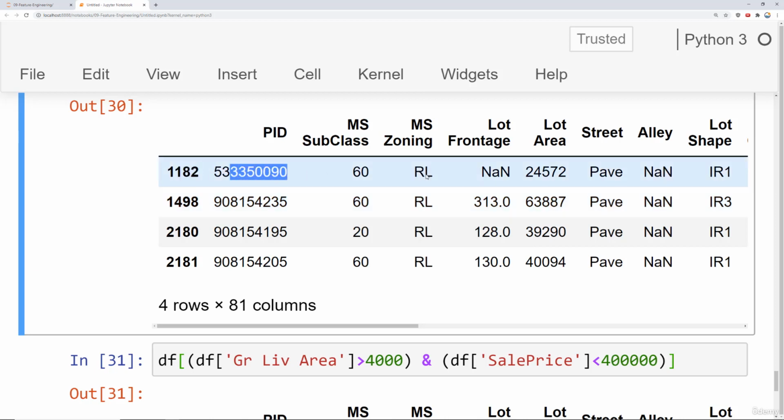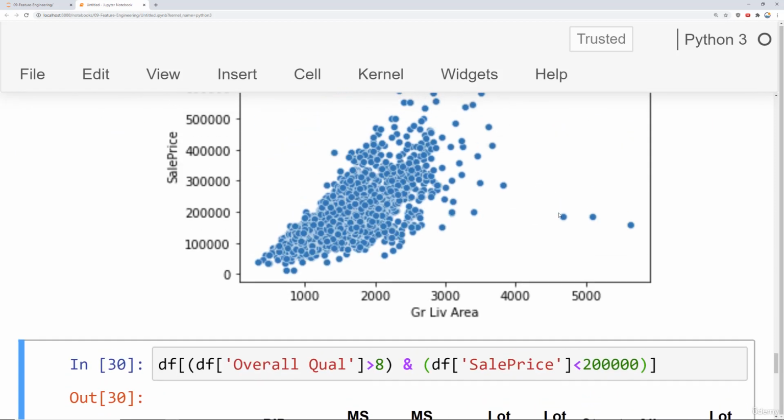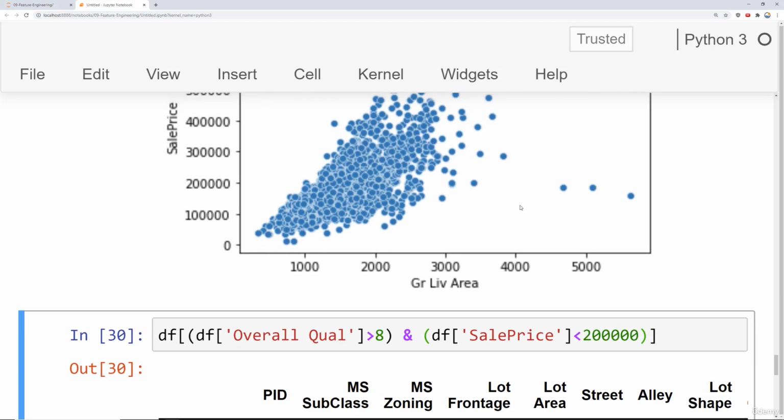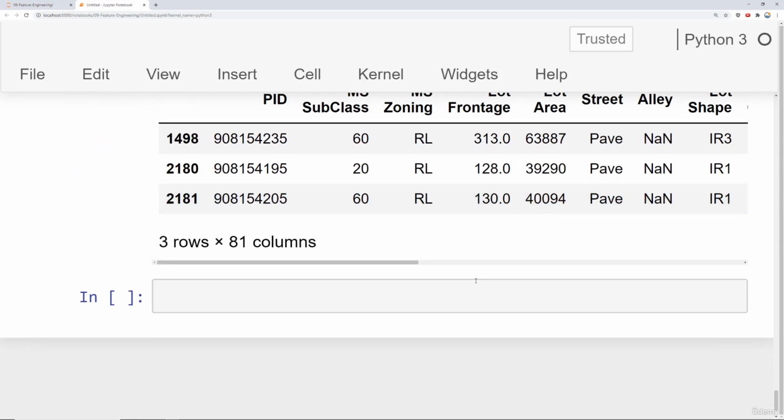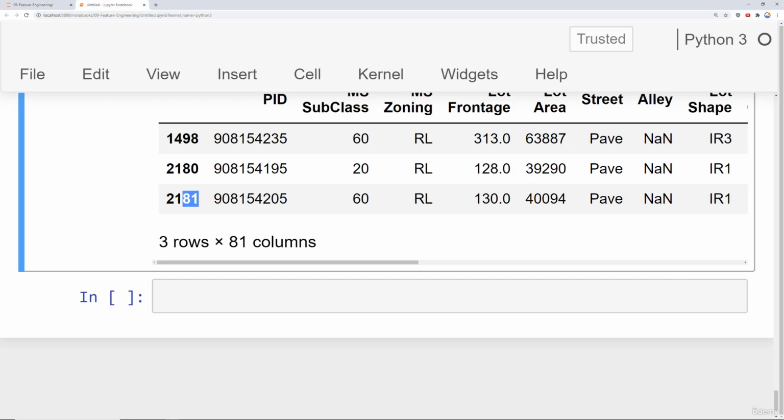It's kind of up to you whether you want to drop something like this. It's not one of these 3 points. It's somewhere over here. That is probably not too bad. It's just these 3 points that are really going to screw up our model. So what I'm going to do, and this is where it's more of an art than a science, is choose just these 3 points to drop.